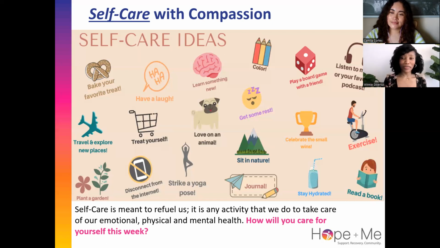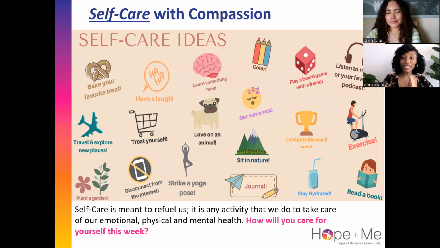Coloring. Who would have thought that what we used to do in kindergarten would come back full circle in our adult or early adult life, that would make us feel like we are caring for ourselves? I personally love coloring. And I think that's a task that if you partake in, you would find a lot of comfort in it, because now no one's judging us for coloring outside the lines. You are going to determine what is and is not acceptable to you.